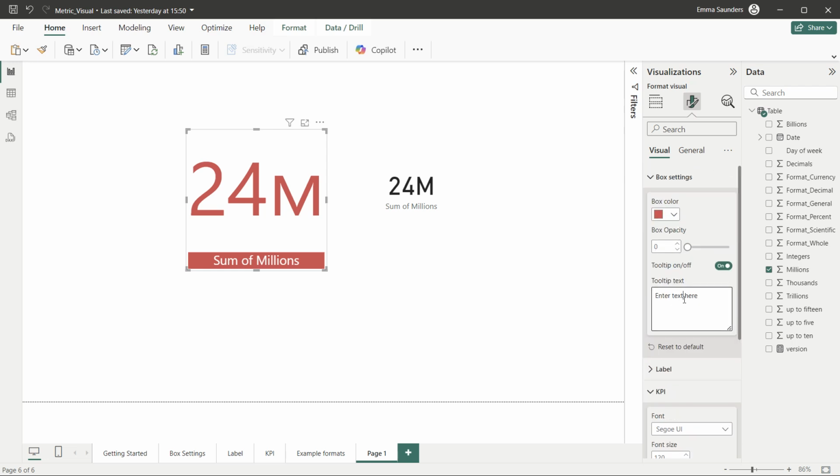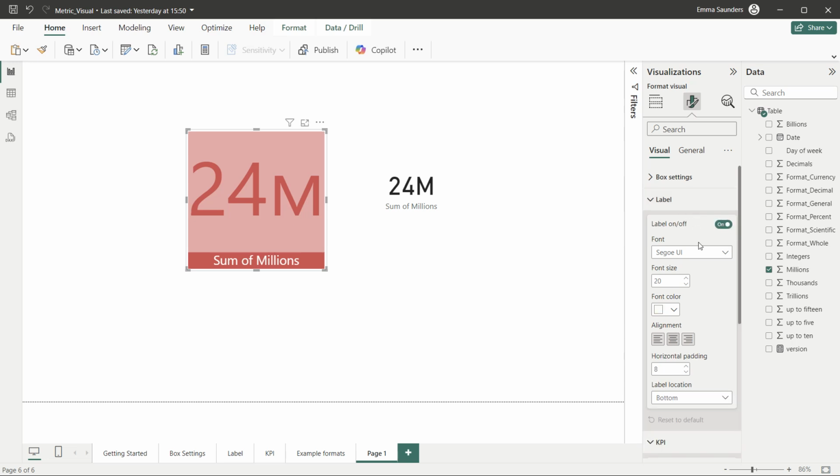Within box settings there's also this tooltip text. So if we just make this a bit darker, it might become clearer. If you hover, the text that is shown inside this box is shown in the tooltip. So instead of simply showing you the number, which is what happens by default with Power BI visuals, you can set a much more wordy explanation. For example, how a measure was calculated or what period of time it covers. Sometimes simply repeating the number in a tooltip isn't helpful, so here you can get creative.